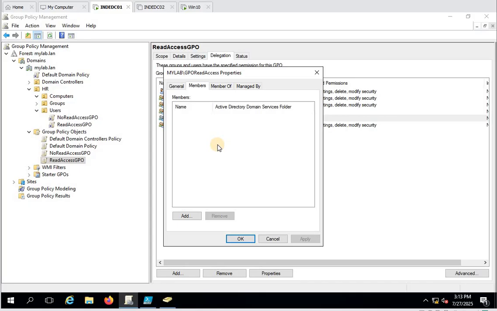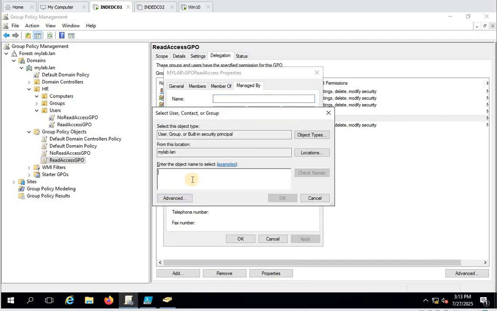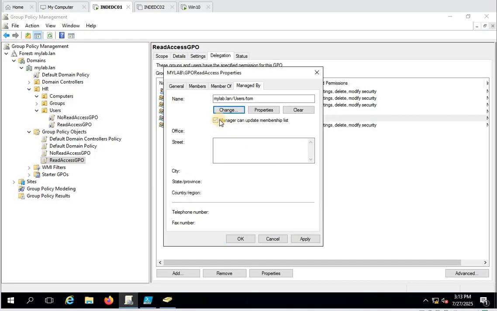That will make your life easy. And you can also make any user an owner. For example, Tom can manage the membership of this particular group by himself, and no help is required from any IT person.